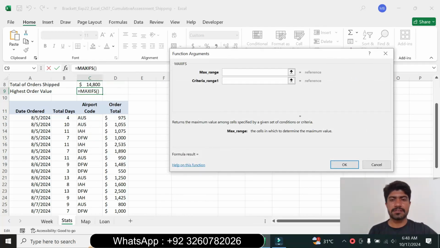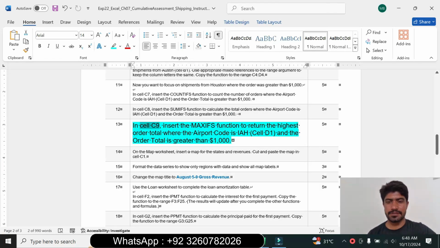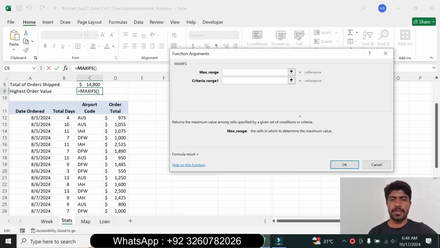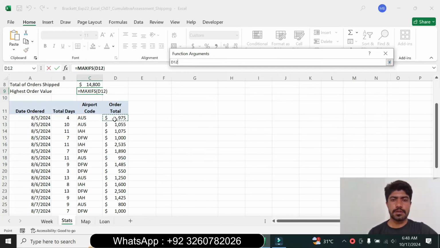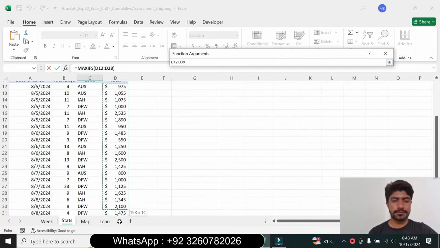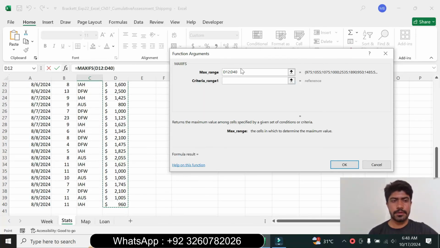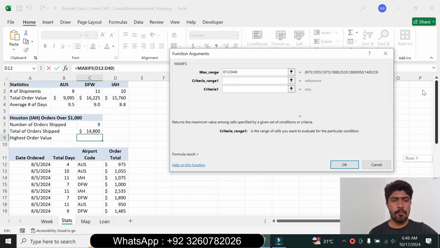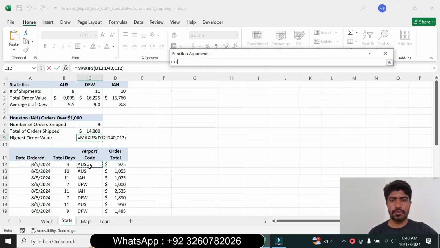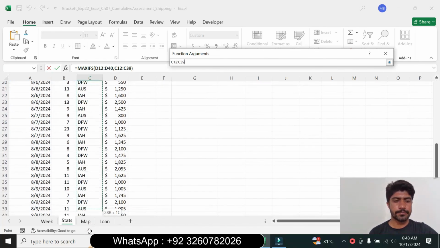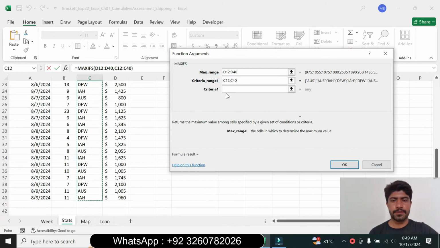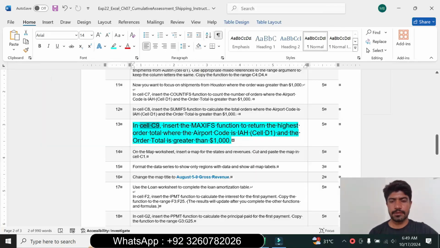Open the MAXIFS function. Max range is the order total, D12 to D14, for the highest order total. Criteria range 1 is the airport code, C12 to C14, and criteria 1 is cell D1.